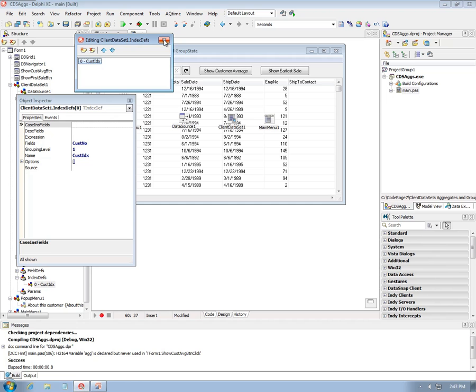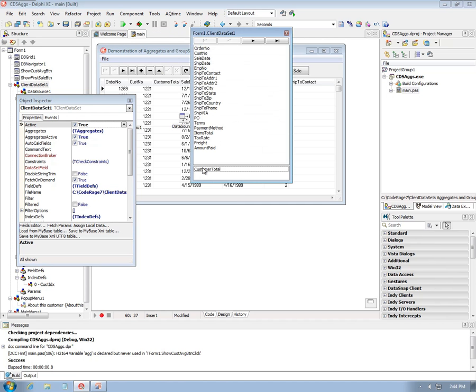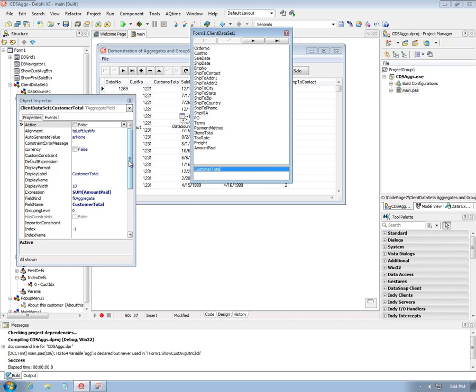In this case, I created an index def called custID, and it's based on the customer number field, so that I'm going to group over, that is, I'm going to summarize per customer number. So now that I have an index created, I'm going to select my index name based on that defined index.